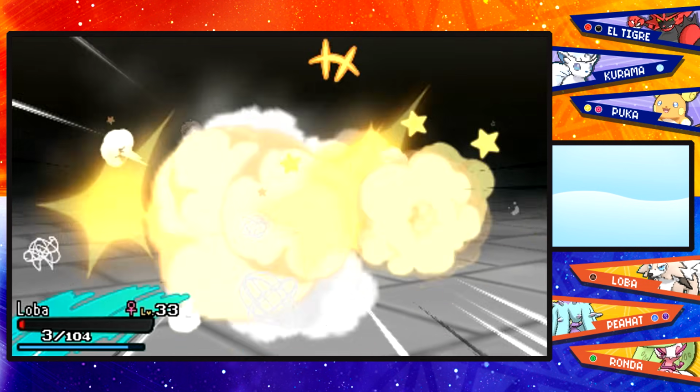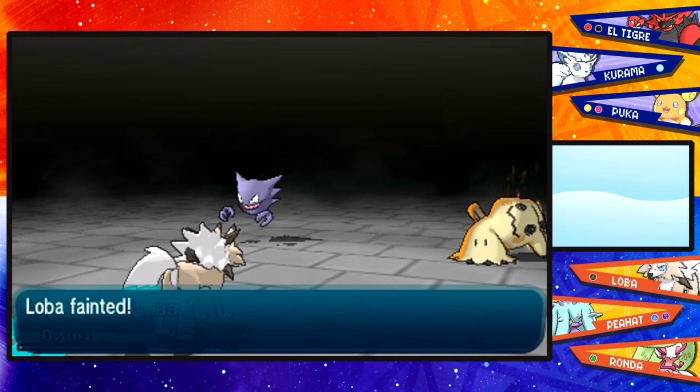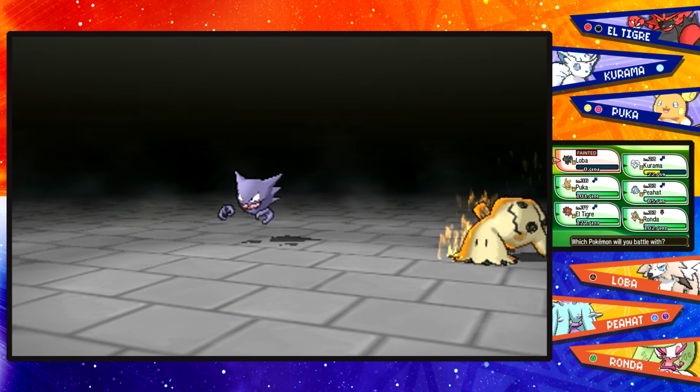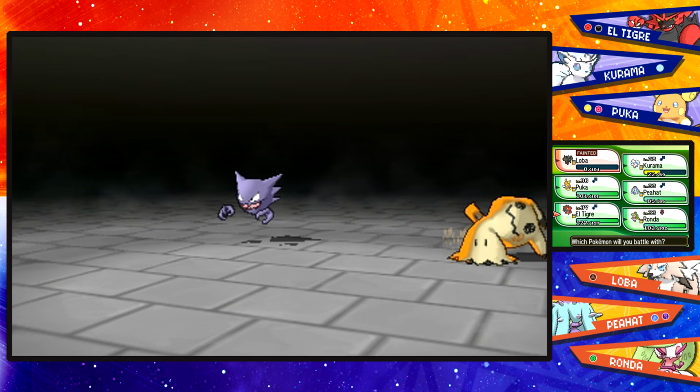Literally, this Pokemon is busted. It's that good. And it takes down Loba, simple as that. So yeah, it basically took a hit for it, but now when we hit it, it'll actually do damage, so I guess it had to take the hit.